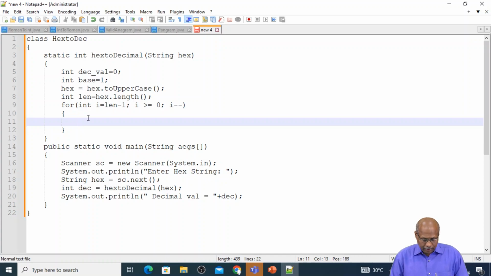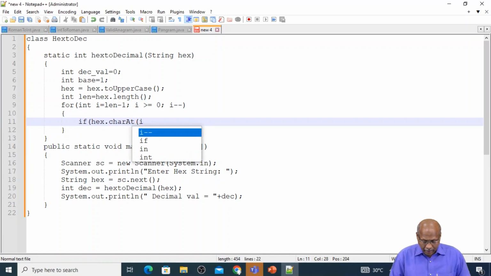Now here I will check whether the character is A, B, C, D or 0 to 9. If x dot charAt, there is a method called charAt, i.